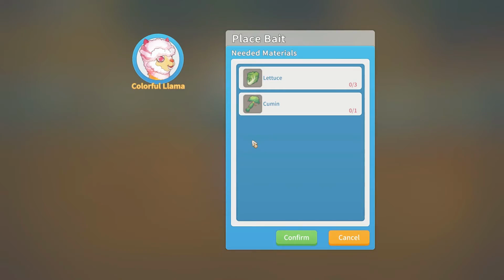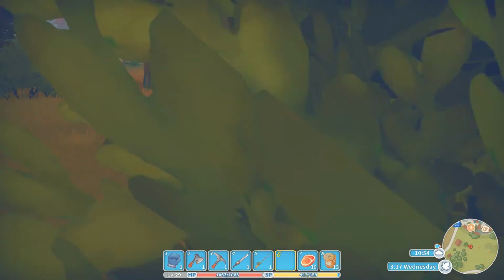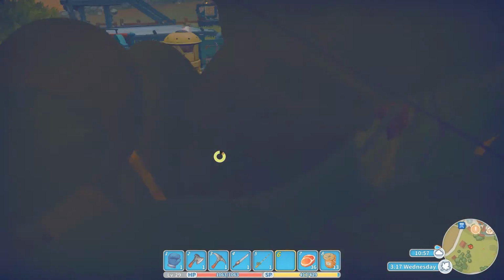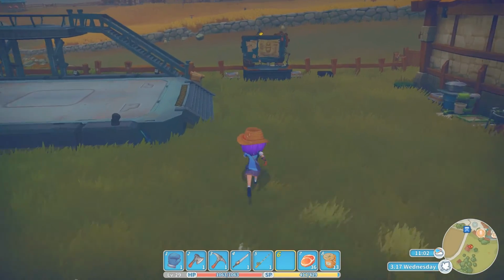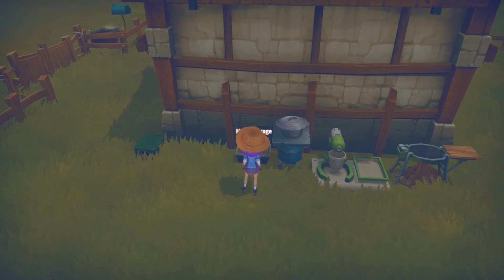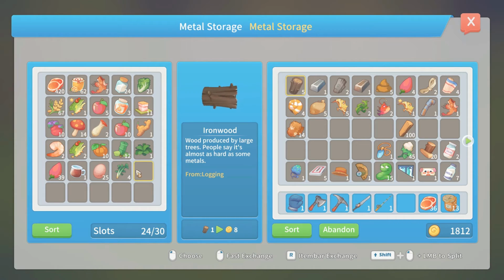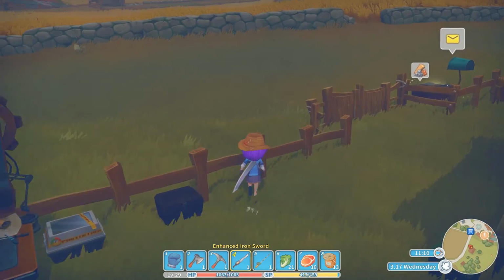Ooh, place bait. 3 lettuce and cumin. Oh, we don't have any cumin. Oh, that's a shame. Where can you get cumin from? I've seen that somewhere. Do we have any cumin? Let's have a little look in my metal storage box. No, I think that's probably one of the things I don't have. But maybe we can go and see if we can get some of that as well.